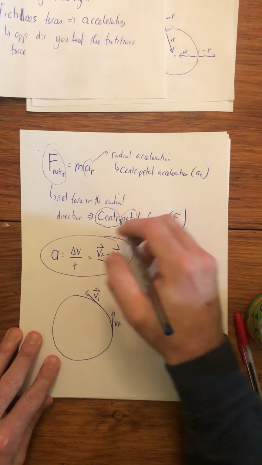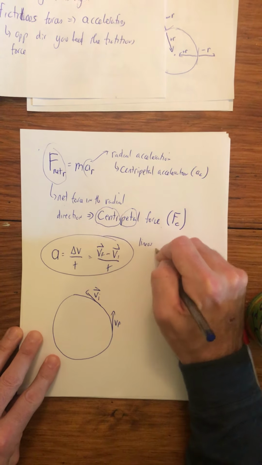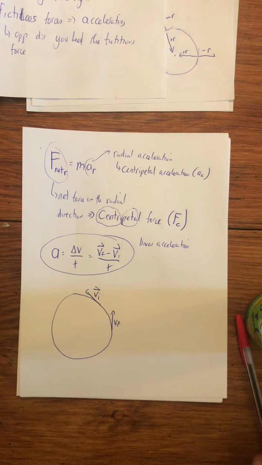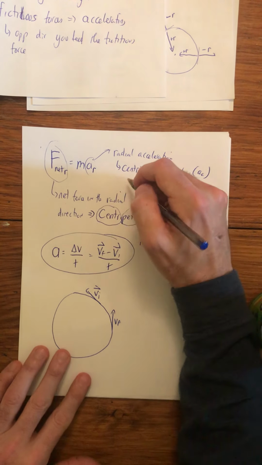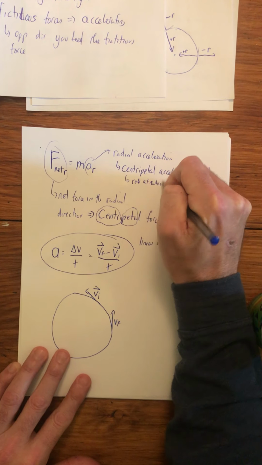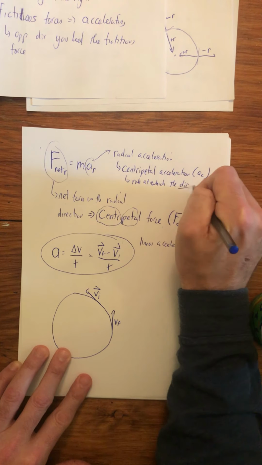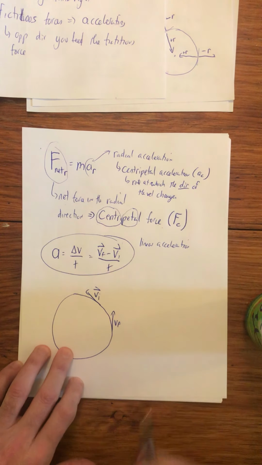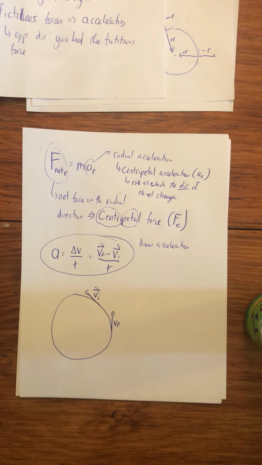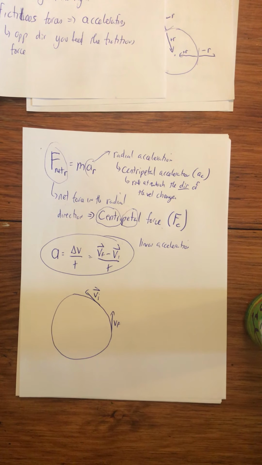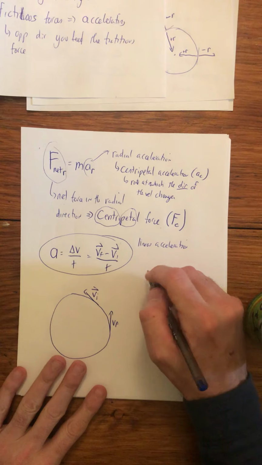So this is going to be our equation for what we're going to call a linear acceleration. But for a centripetal acceleration, it's not as useful. So the centripetal acceleration can be defined as the rate at which the direction of the velocity changes, whereas the linear acceleration is the rate at which the magnitude of the velocity changes. So I need a new equation for this centripetal acceleration. I'm going to assert it to you, but then we'll go through it, so it'll hopefully make sense.